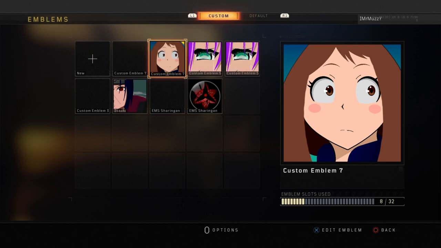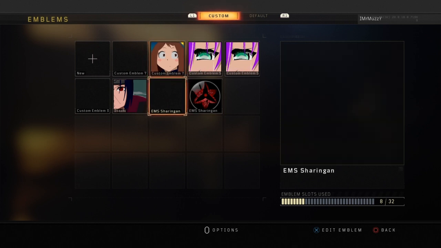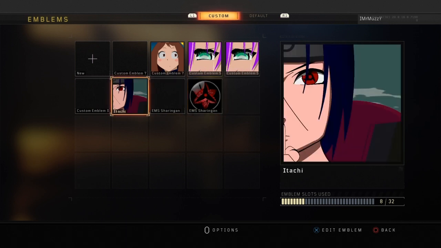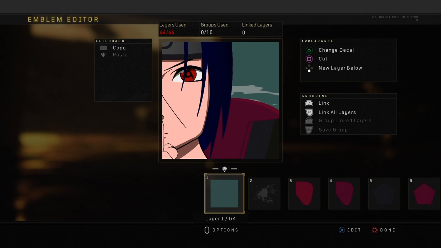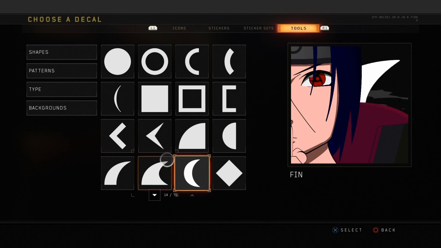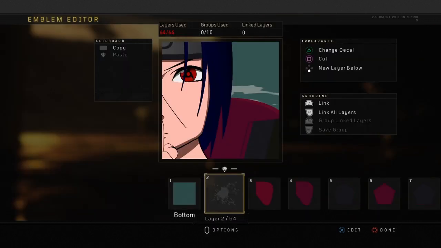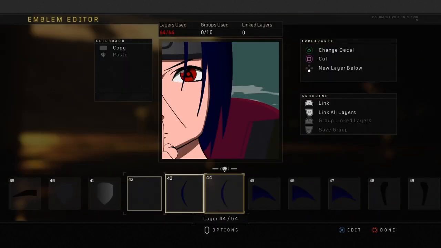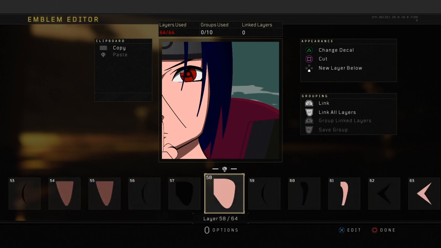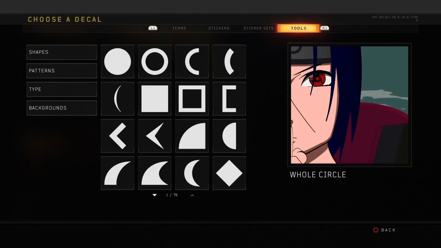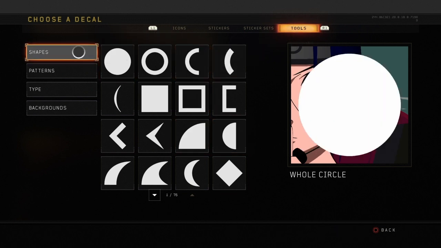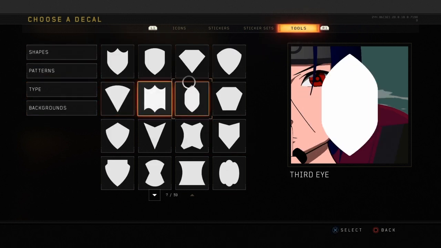The reason it's a little confusing without commentating at the moment is that the editor itself is basically glitched. Let me quickly show you what I mean. For example, 90% of tutorials usually fade in whatever piece it is, press triangle, and then show the patterns they have used. But on Black Ops 4 at the moment, if you're on the furthest back layer and you show a shape which isn't in the tab of tools and then shapes, and it's now on backgrounds, right?